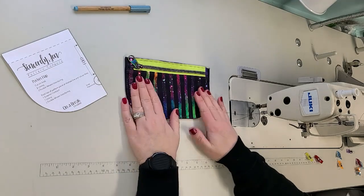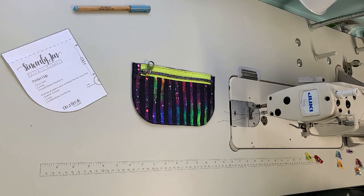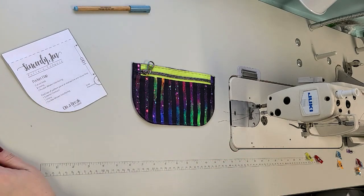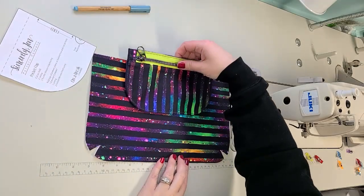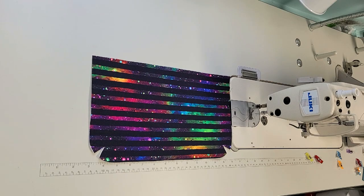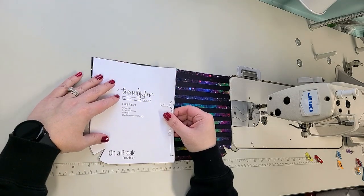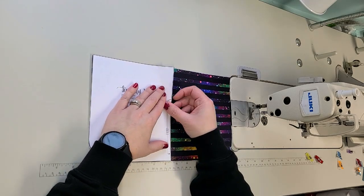All right, so the front flap is done, magnetic snap attached. Now we want to take our front pocket piece. We want the exterior contrast front pocket piece. Hopefully that doesn't look funny with vertical and horizontal stripes. So I'm just going to set that pocket flap out of the way. So I need my pattern piece to mark the snap placement, and I do also list the placements in the pattern. Like the measurements for them.